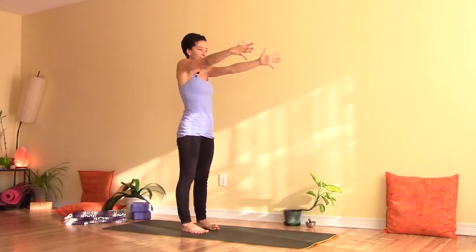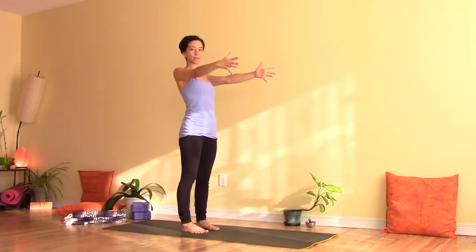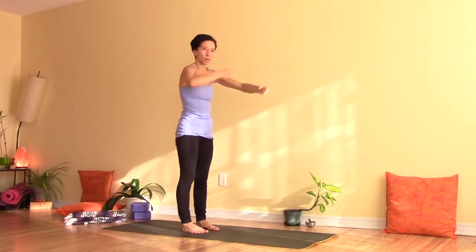And then as you exhale, connect from your fingertips into your upper back. But connect by softening, by kind of releasing some of the effort that we often have when we're working.